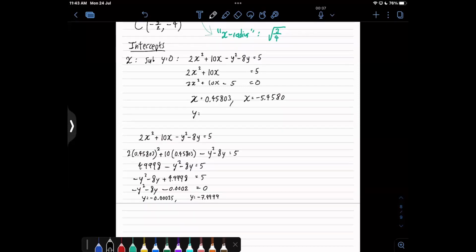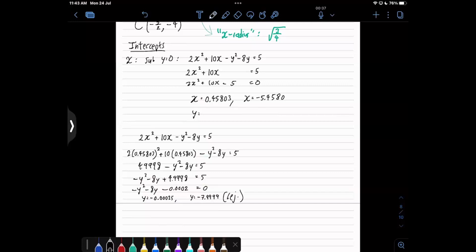Why? Because we should already know our y value as y equals 0. Oh no. What happened? Why would you have a negative 7.999? I was expecting this answer because it will be approximately 0. But why is there a negative 8? That doesn't make sense. I think if you substitute in over here, you won't get a 5, right? Then this is a rejected answer.